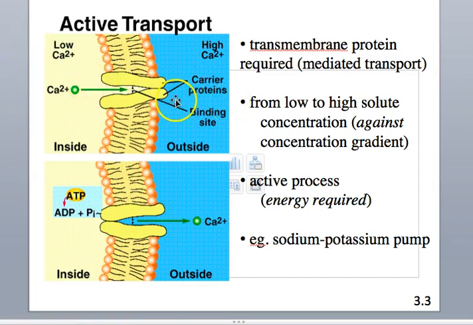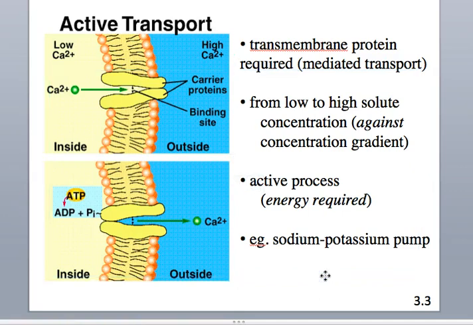What that means is you have to have a different kind of carrier protein that has to use energy. Remember, when we're using energy, we take ATP and pop off one phosphate and grab its energy, and we make something happen. So in this case, let me move this because it's annoying. Did not work. All right.